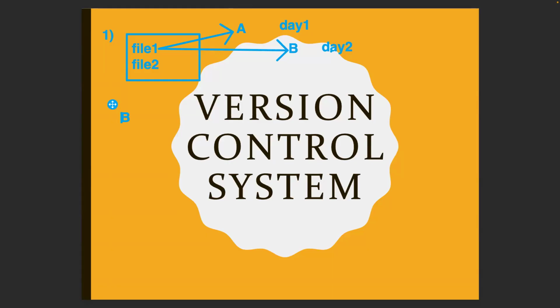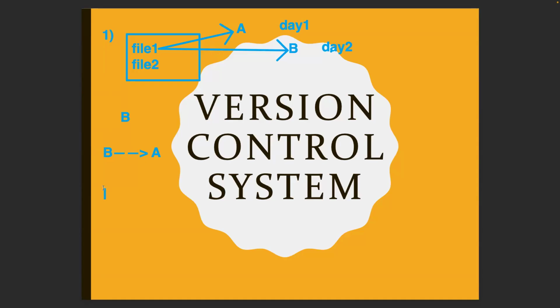Obviously, only person B's changes will be there after day 2, because B's changes are overwriting the changes of A. B doesn't know that he is doing it. Similarly, A doesn't know that his changes are overwritten. So this keeps on continuing if you don't use any version control system. If multiple people are working on the same file, they keep modifying it and the changes get overwritten this way. If this keeps on continuing, at some point the project gets corrupted or messed up.